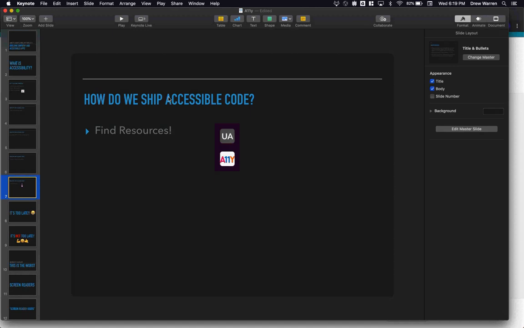So finally, finding resources is super valuable. A lot of people have been working in this field for a long time, and there are giant shoulders to stand on. Two that I depend on pretty heavily are the Utah Accessibility Slack group and the A11y Slack group. These are invite only. They're good for designers and developers, anyone that has a question like what is X about accessibility, you can get it answered in there. It's a great community.